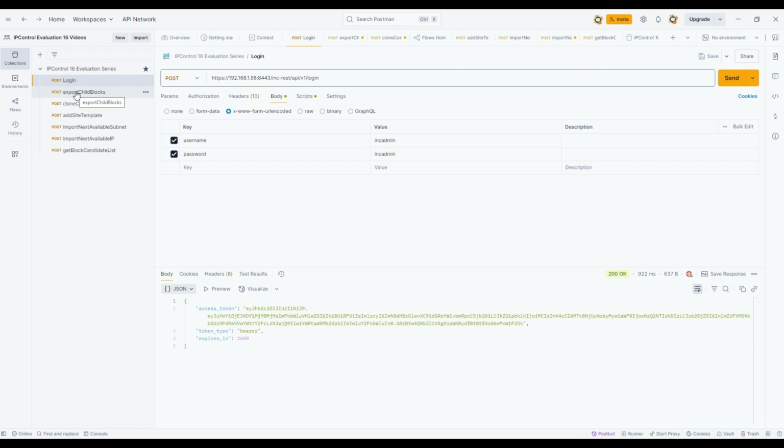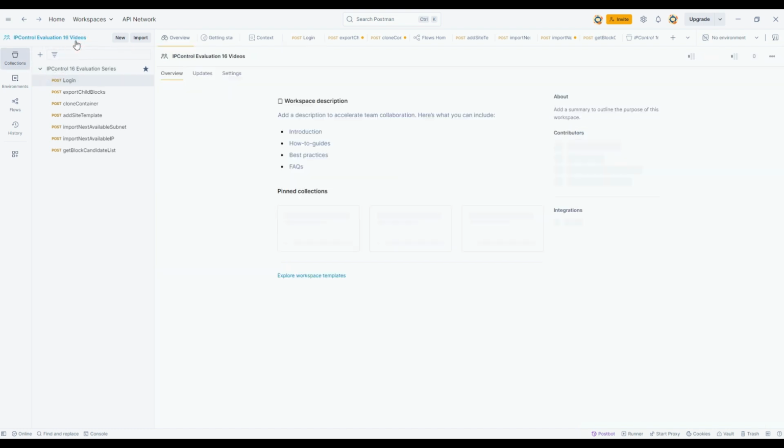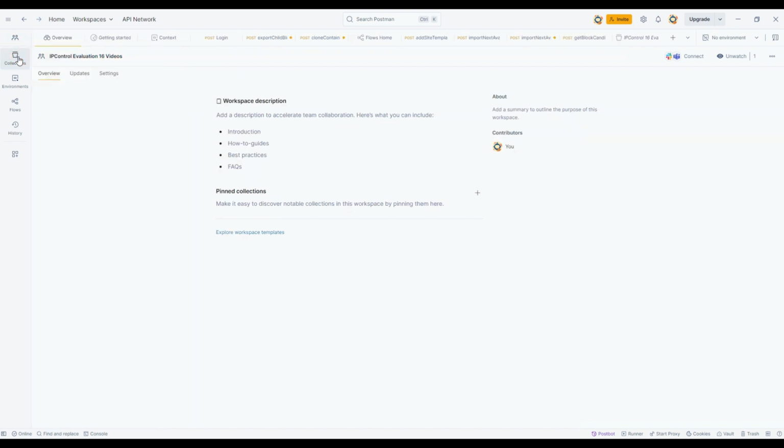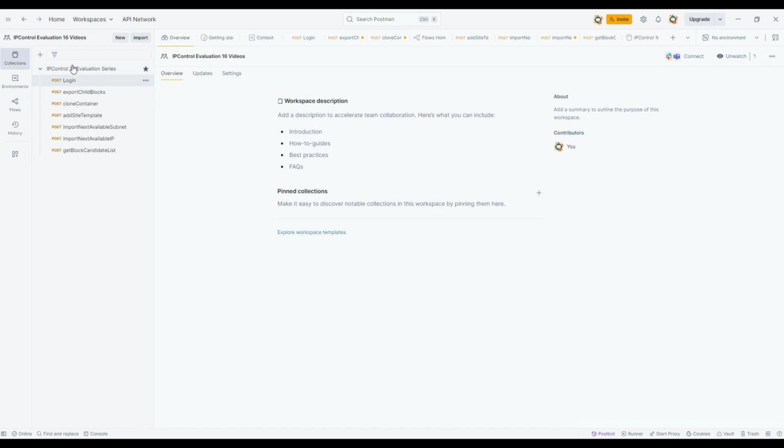So the first thing is, with Postman, you have the ability to set up collections. And what I recommend doing here, and I've just done this before too, is I go through and set up as many APIs as I can, go through all the different demos, and I have other collections here where I have different evaluation videos, and I have other types of data that I have available to me. So one, you can create these collections to group together all of your different API requests if you're not familiar with that.